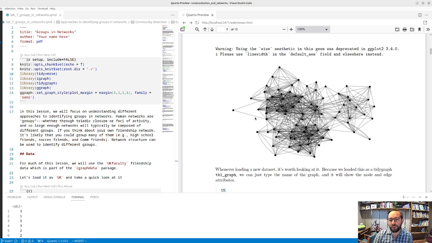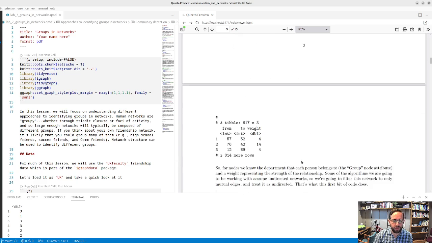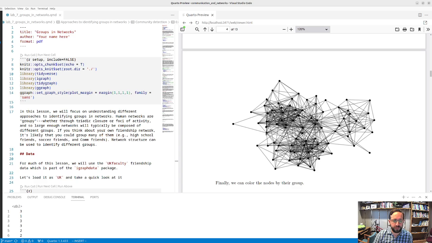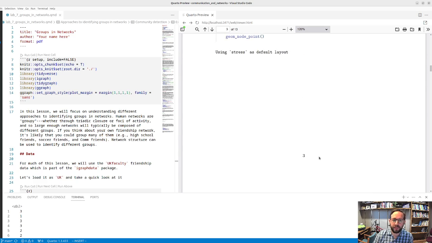But I'm realizing the reason I don't think that it's doing that is because this person looks like they only have one edge to anyone. In both cases, they only have one edge. And down here, they still have both of those edges. So I'm thinking that it's actually either way: as long as there's one edge going either direction, it's keeping it, which is fine. It's just something to know.